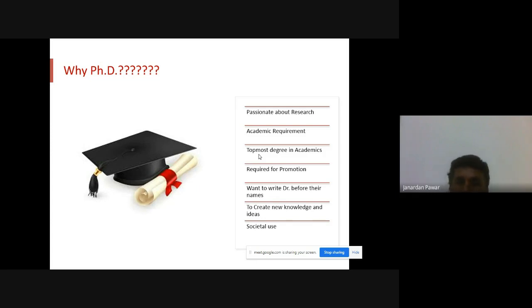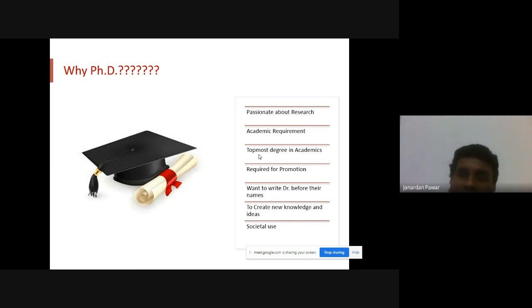And most of the people do not have a PhD and they want to work in universities. So PhD is a must if you want to work in universities. After a few years, they will make it compulsory if you want to work as an assistant professor in colleges also. There is no issue, because day by day they are increasing their standards. And if it is the topmost degree in academics, then they will make it mandatory. Even for teachers' promotions, teachers meaning those working in colleges and universities, for that sort of promotion also, this PhD is a must. And this is why most people are going for PhD programs and want to undertake research. Reasons are different, but the target is the same, that is PhD.